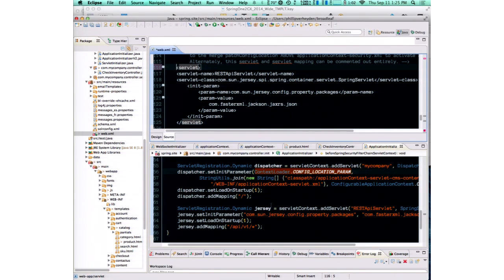It was an old decision that we made at Broadleaf, and it's kind of stuck around. The question was, why are we using Jersey and why are we not just using the Spring REST APIs? It was just a decision that we made. As far as whether we have plans to move over to Spring for our REST APIs, I don't know. But it was a decision that we made.